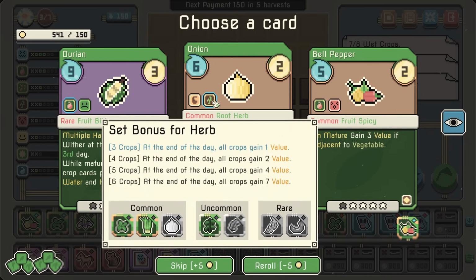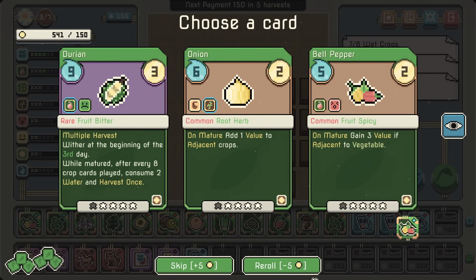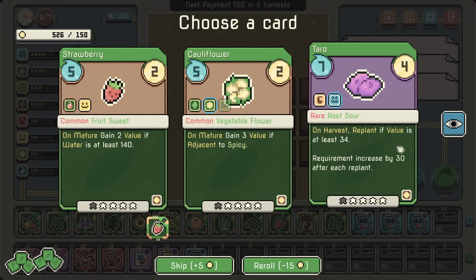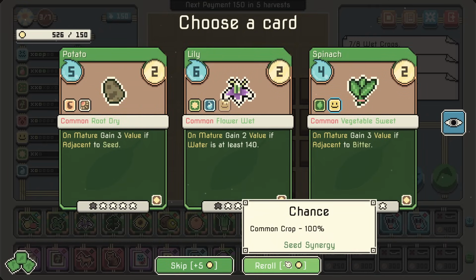Another herb goes hard, okay? It does go hard. I'm gonna spend some time re-rolling. We need a flower. Taro, a root sour. Okay. I do like the idea of another sour, man. And then we could spec into the root herb. On harvest, replant if value is at least 34. Okay, take the taro. Let's see what we can do with that.